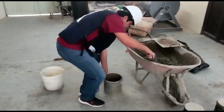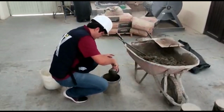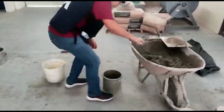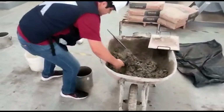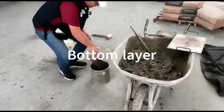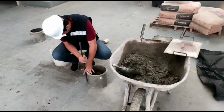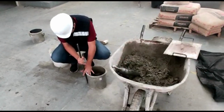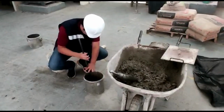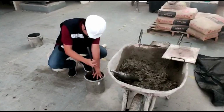The concrete is placed in 3 layers of approximately equal volume. Each layer is compacted by rodding with 25 strokes of the compacting rod evenly over the cross-section with the rounded end of the rod. Compact by rodding the bottom layer through its entire thickness. When compacting this layer, be careful not to damage the bottom of the measure.